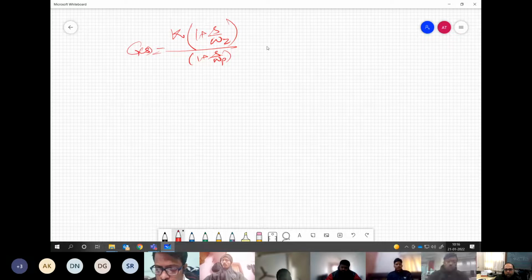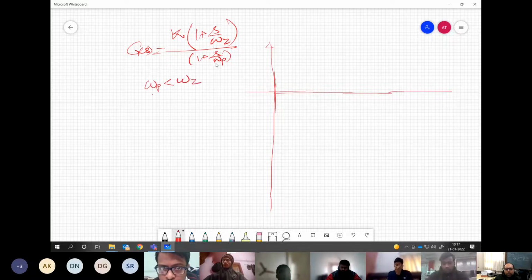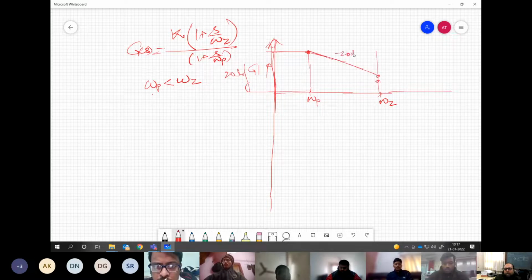Now if I have to draw the magnitude and phase plot of this, say that omega p is less than omega z, which means we have the pole coming before the zero. So what will happen? We will have some positive case, so it will start from here, and say here we have omega p, then we have omega z. So from this point up to this, the magnitude plot will fall at the rate of minus 20 dB per decade. And then at this point, the zero will add a plus 20 dB slope to this. So effectively, these two slopes will cancel out and this will continue with a flat curve. So the total gain plot will look like this. So these two slopes are cancelled: what is coming on account of the pole and what is coming on account of the zero. Fine.